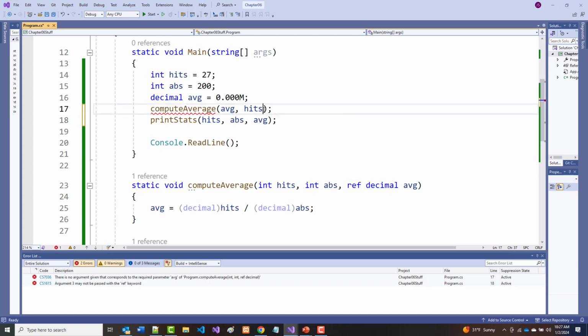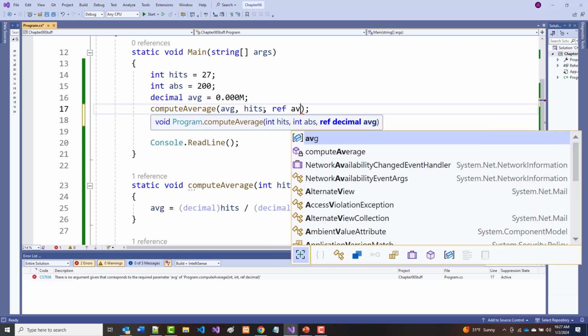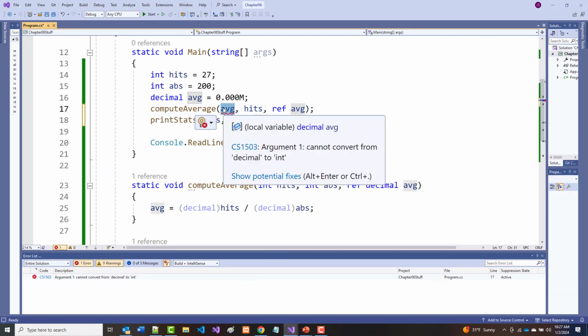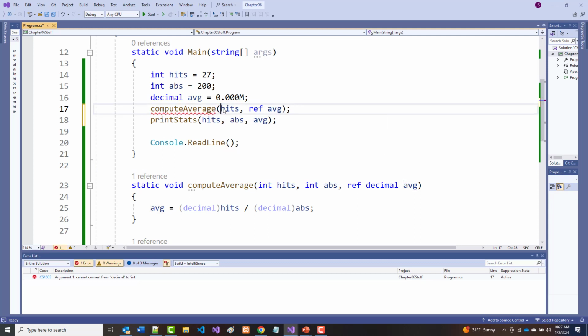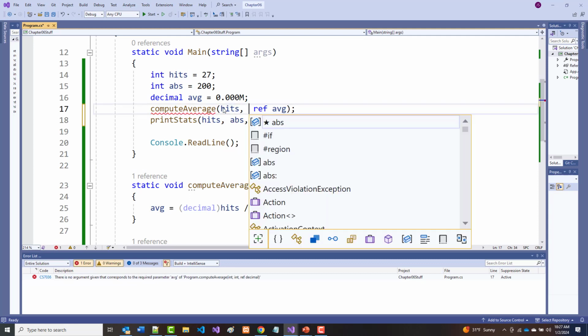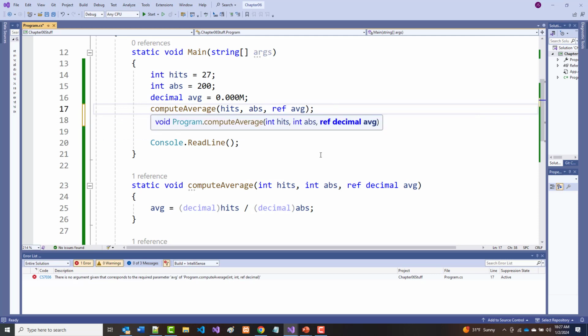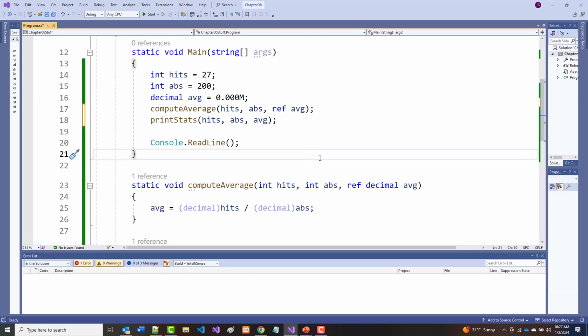It's right here. Here we go. So we wanted in here hits and at bats and then our ref. Whoops. There. So there's a lot of different ways of doing the same thing is all I'm trying to show you here.